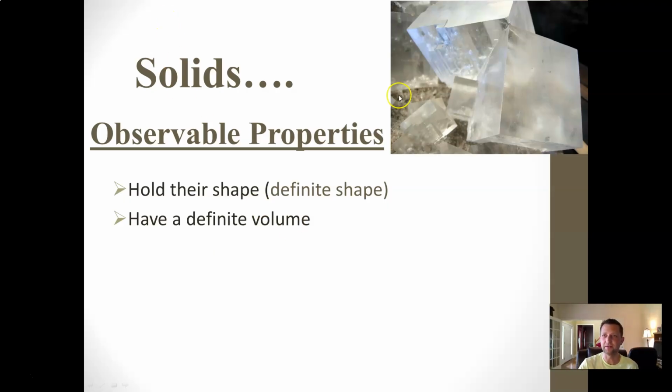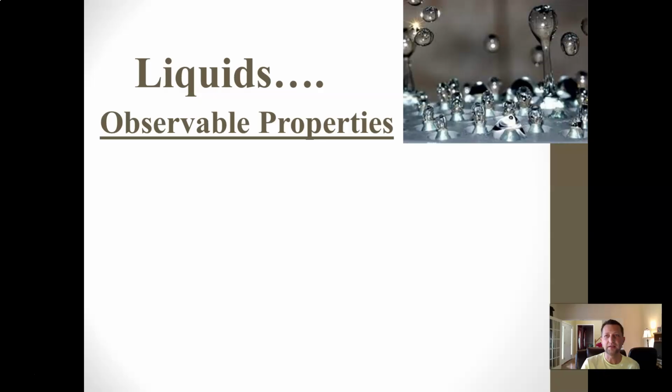I have a picture of what looks like a solid block of salt here. You can see that it has a definite shape, it is what it is, and it's not changing size, so it has a definite volume. Now, take a look at liquid. If you had a glass of water on your desk, what can you observe about that? Again, don't think of particles and how they're moving. We'll get to that. Just look at what your observable properties are. It's really the same as a solid for one component, and different in terms of another component.